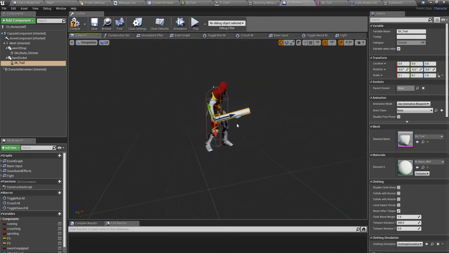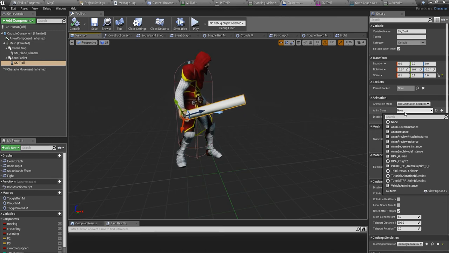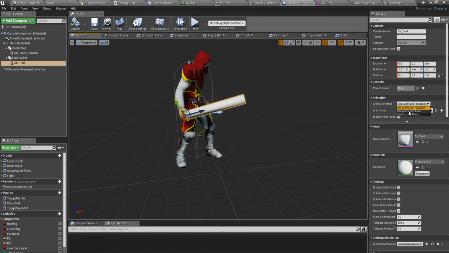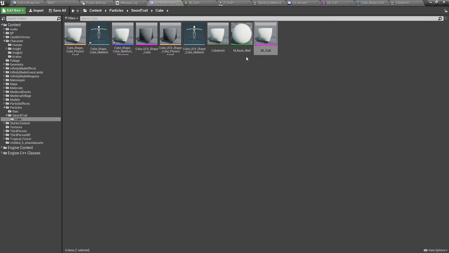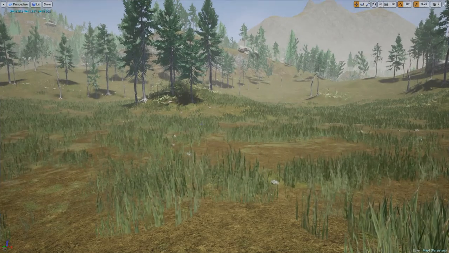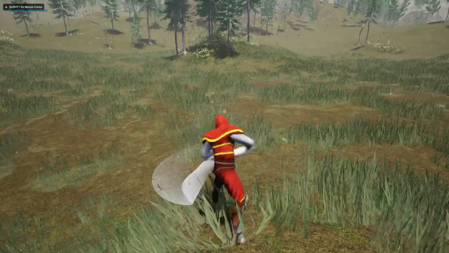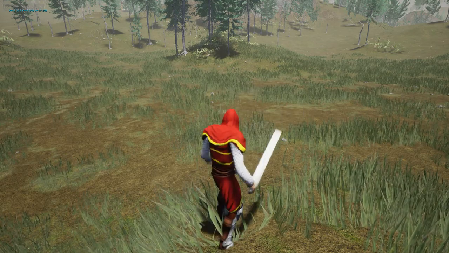Now I have to add that animation also in order to play that trail. So this is my animation. I'll put this one here as well. Now let's see if we have any kind of a trail here. Right, so we got that.